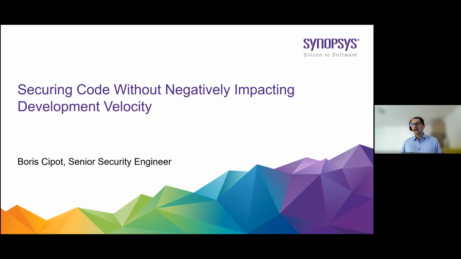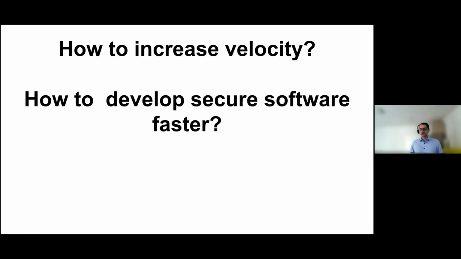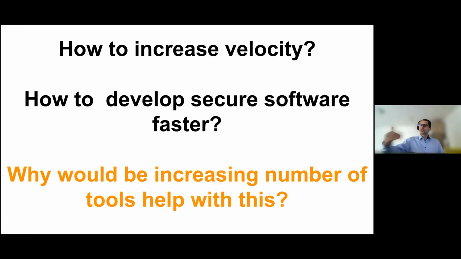But yeah, now I work for Synopsys and I try to discuss with customers how to actually do application security without impacting their development velocity, because we know today are fast changing times. Many times when I talk with customers, they always ask, how do I increase this velocity? How can I develop software faster and still get the security piece right?